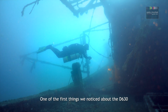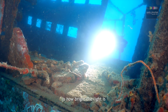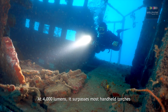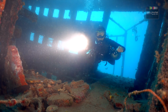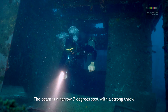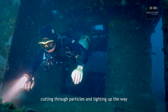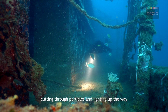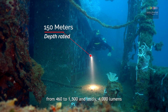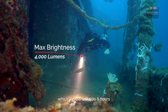One of the first things we notice about the D630 is how bright the light is. At 4000 lumens, it surpasses most handheld torches. The beam is a narrow 7 degree spot with a strong throw, cutting through particles and lighting up the way. There are three modes of brightness, from 460 to 1500, and lastly 4000 lumens, which should last you 5 hours.